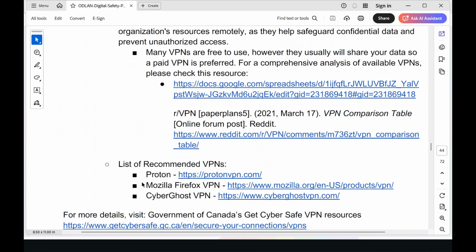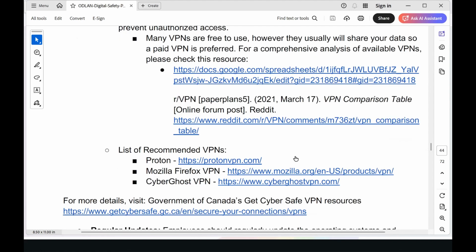So we recommend a low cost or reasonably priced option. If you wish to do a large scale comparison of all VPNs available on the market, we will have a link to this Reddit post here, which allows you to do your own research on what is available and what has been recommended by others.